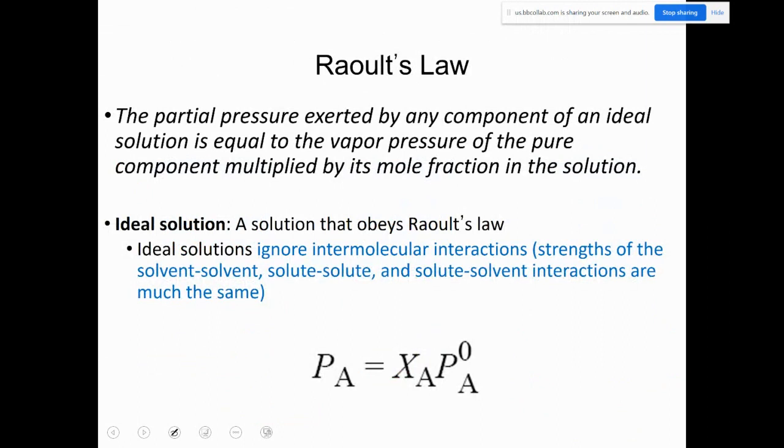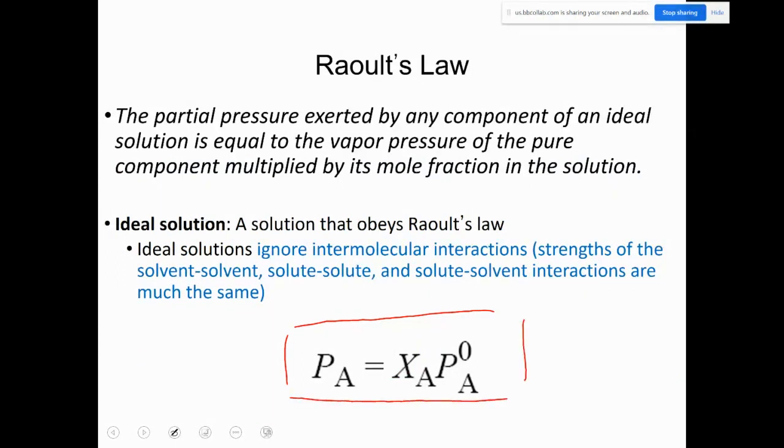All right, now Raoult's law kind of explains what happens to the vapor pressure above the solution. He uses the term partial pressure, whenever you add a solute, or even he has extended, which we're going to see in a problem that I'm going to work on, what happens if you have two solvents that you have mixed, can we calculate the vapor pressure of those individual solvents above that solution or not? All right, so what does Raoult's law say? It's said in this formula right here. This is Raoult's law.